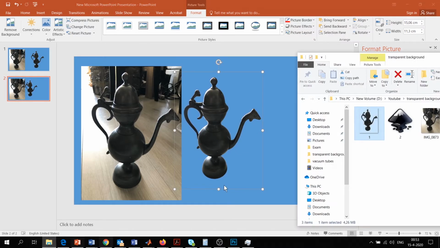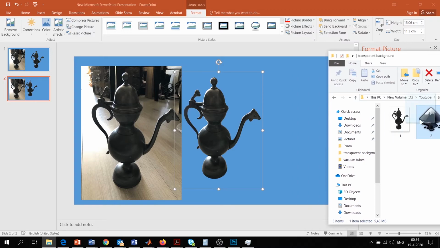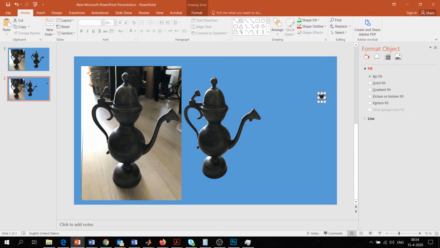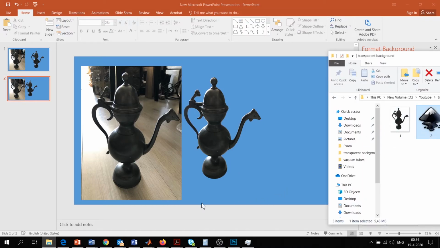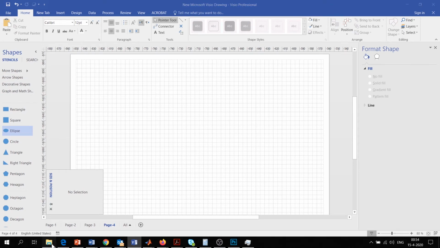Now I cannot directly put SVG inside PowerPoint because it will not open it. So if I put SVG here, it doesn't open it. So first I have to open it with Visio. So here I have Visio open. So I can open my SVG file in Visio.